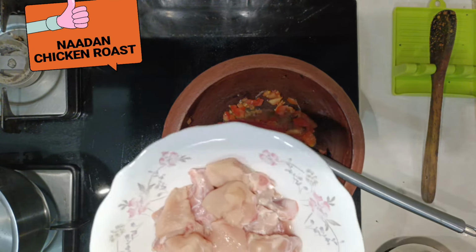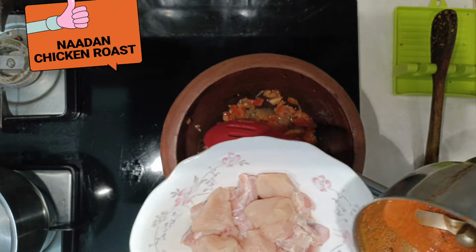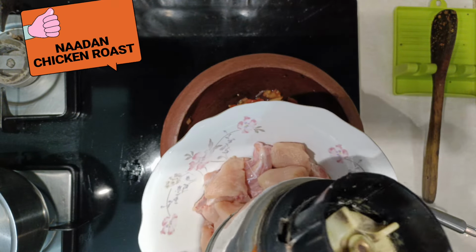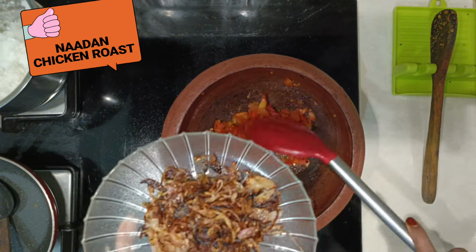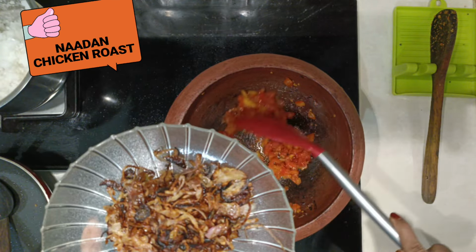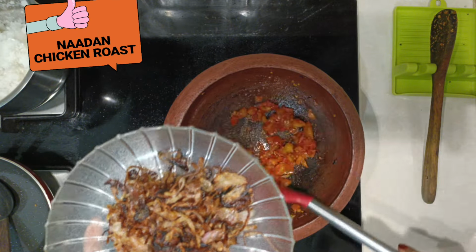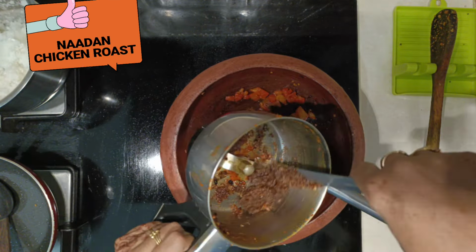Meanwhile, apply the ground masala to half a kg of cleaned, washed and drained chicken and keep aside for at least half an hour. Also pulse the fried onions in a mixie jar. Just once or twice you can pulse, or you can crush it with your hand as well.